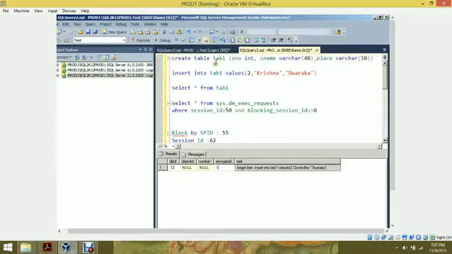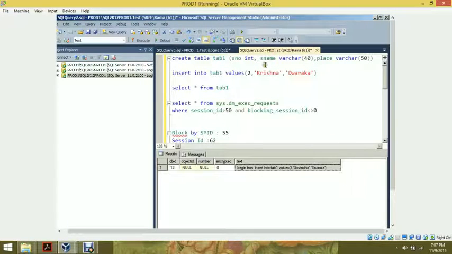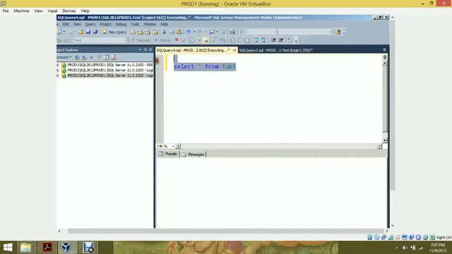After that, we opened new queries, which will initiate two sessions to this SQL Server, and from login one we inserted this command. This will hold an exclusive lock on table one, and after that we fired a select statement from the login two query window. So this is getting blocked.